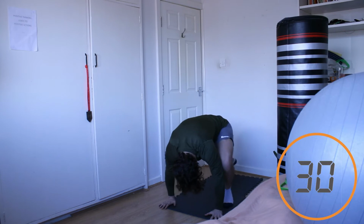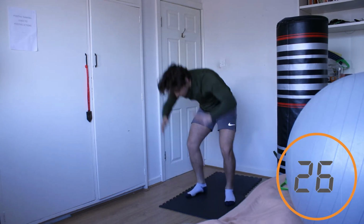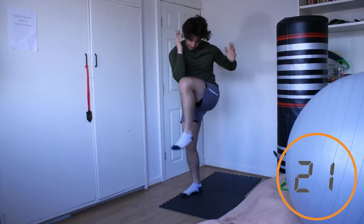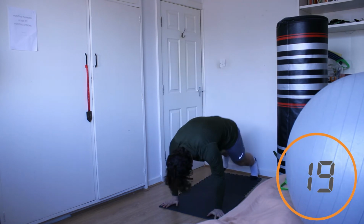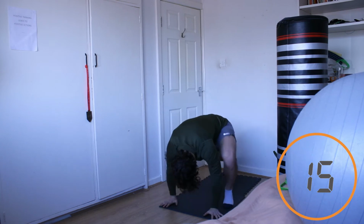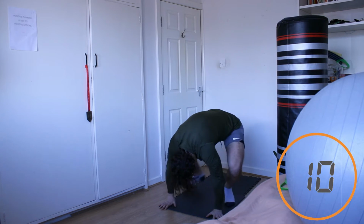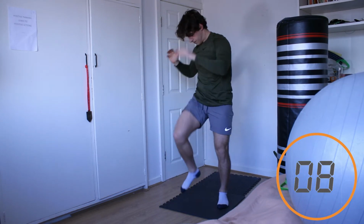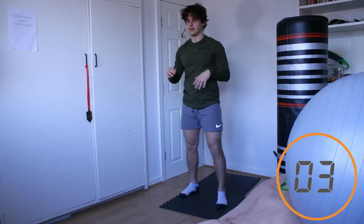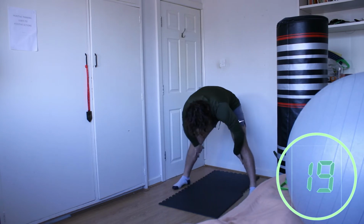Back down, up, down. Hence why I'm in my socks, because I'm comfy. I don't have to wear shoes in my room. It's kind of nice. Step, step, step, step, and up. Step, step, step, step. Tap, tap. Step, step, step, step. Tap, and tap. Oh, last one. Okay, that's nice.